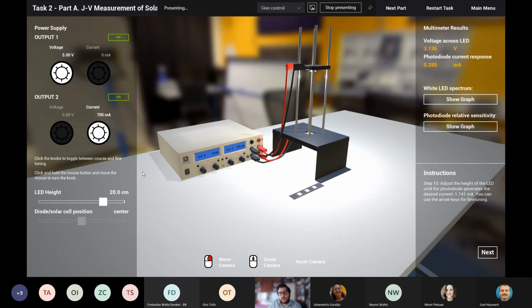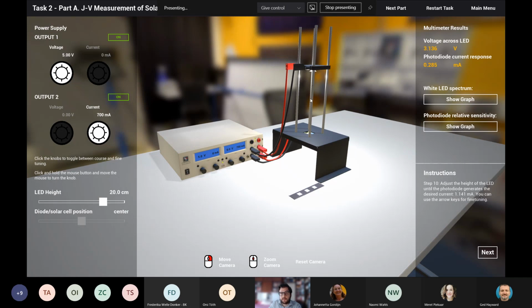And then what we need to do here is to find the right position of the LED so that the light that the LED shines on the photodiode is exactly the number we want. And the number is here. This is the current of the photodiode, which basically generates a current as response to being illuminated by light. And we need this value to be exactly 1.14, because that corresponds to the value that the photodiode will show if it was exposed to actual sunlight, let's say on a bright day.